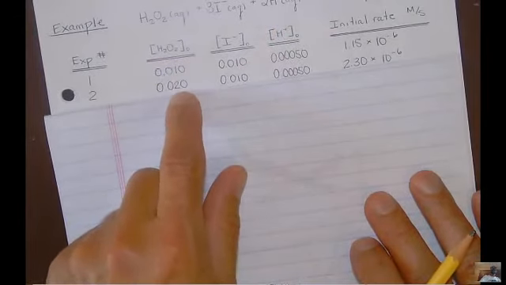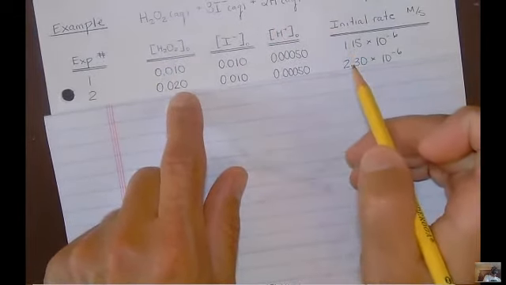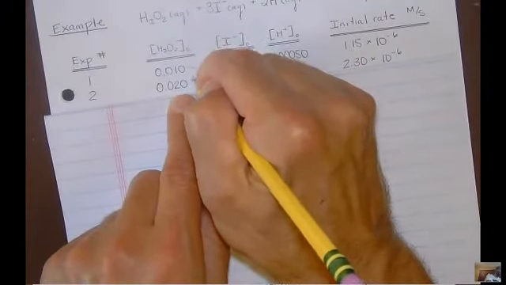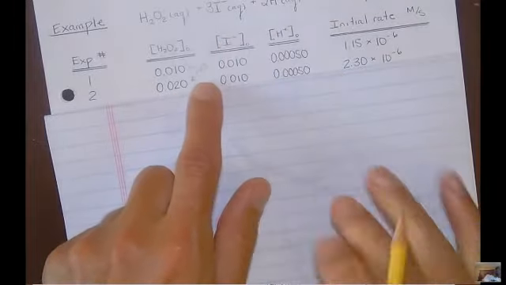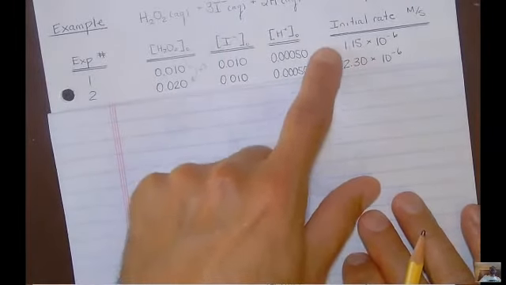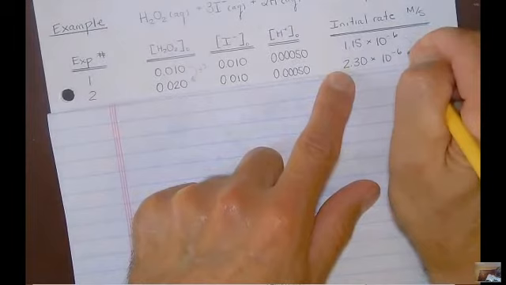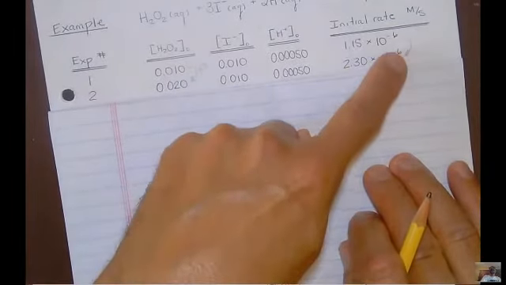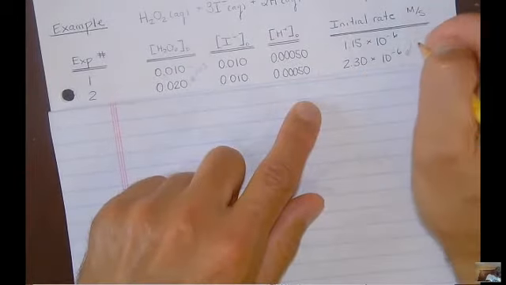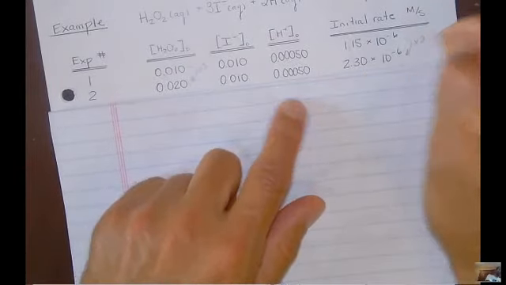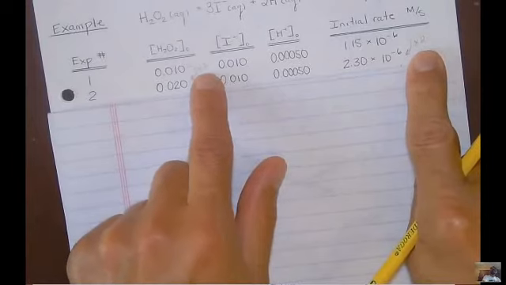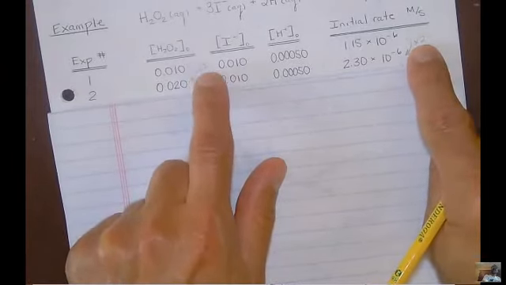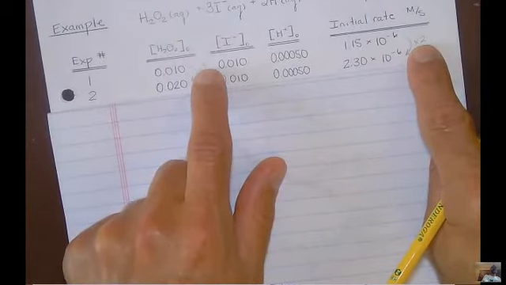So let me ask the question, what happens to the rate of the chemical reaction when I double the peroxide, but I hold everything else constant? When I double this, I double that. That's a first order relationship. Whenever what I do over here, I get the same exact effect over here, that's called first order. Okay? So same effect. If I would have multiplied this by 10 and got a tenfold effect over here, that's not 10th order. When I get the same thing, that's first order.